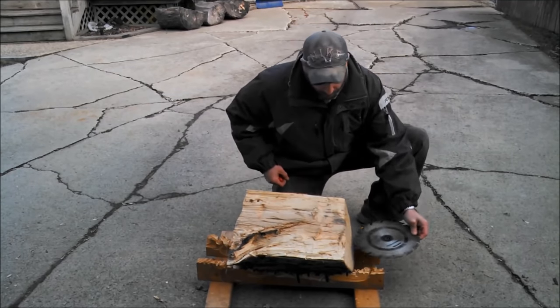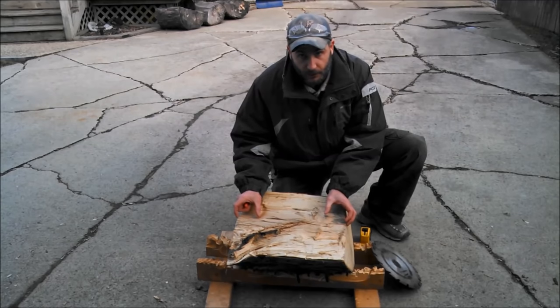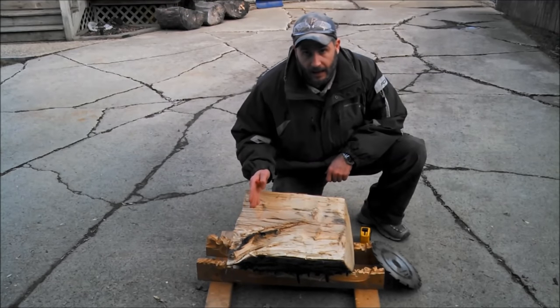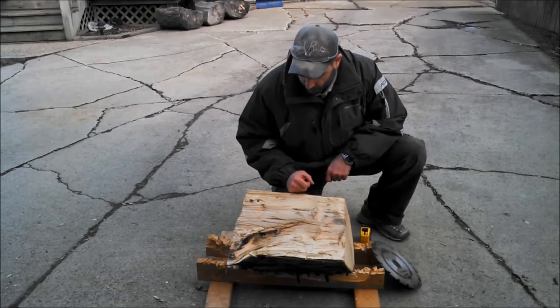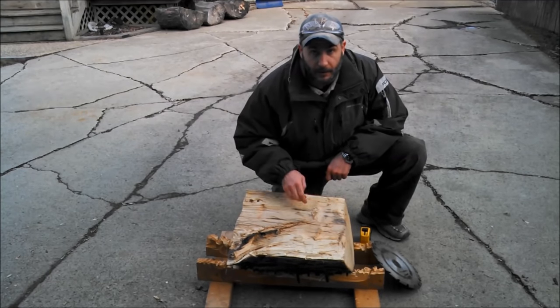So what I'm doing as a result is cutting away 2, 2.5, 3 inches on each end. And I'll verify after I make the chainsaw cuts and make sure I cut away all the checking and a little bit more than that. So let me go ahead and get this cut out, and we'll get back to it.